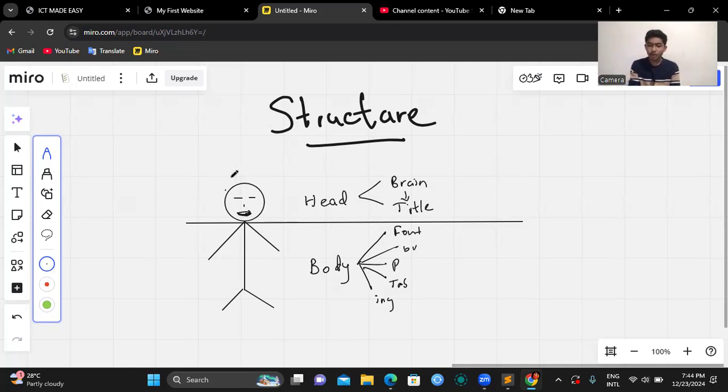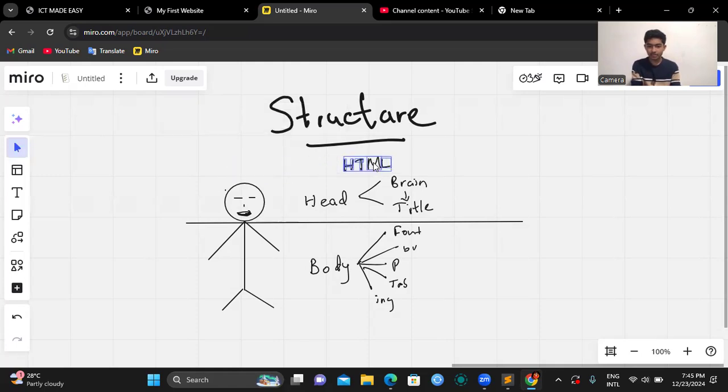So there's one more thing on top of the head. What is it? On top of the head, you have one more thing. That is what you call HTML. So when it comes to here, it is HTML. Here, what is this? For example, Shabir. If I am Shabir, it's like this is HTML.